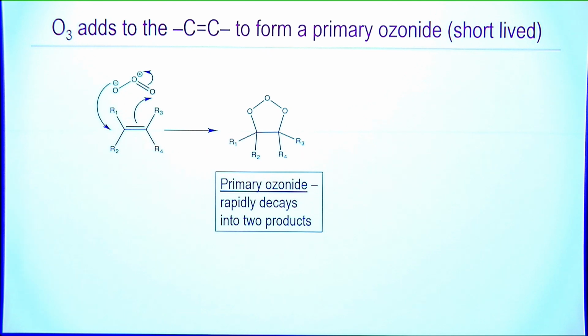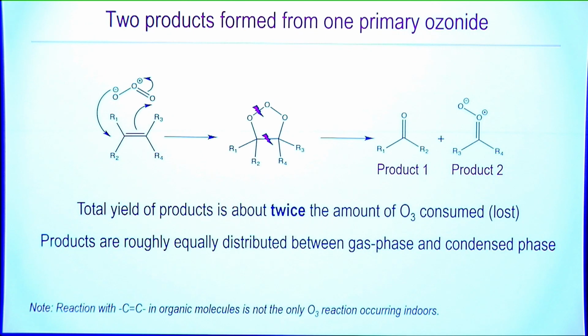What happens when ozone reacts with that double bond? It actually adds across the double bond. And on this slide, you see what's called the primary ozonide. That primary ozonide, it's unstable. It just has too much energy. Something has to happen. You see the primary ozonide decaying on this slide to two products. Call it product 1 and product 2.